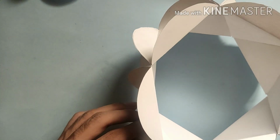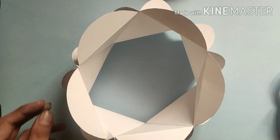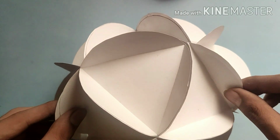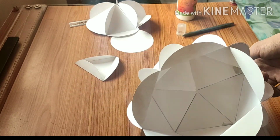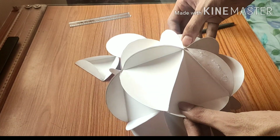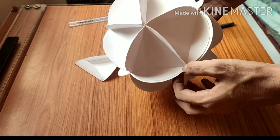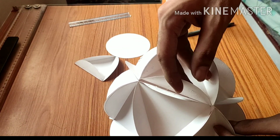After doing this, it is going to be the middle part of our lamp, and both of these pieces are going to be on the top and on the bottom. So like this, and I'm going to glue this on it. Here, as you can see, this one with the slit is going to be on the top. Now the ball kind of thing is complete, and the slit we left has a purpose.